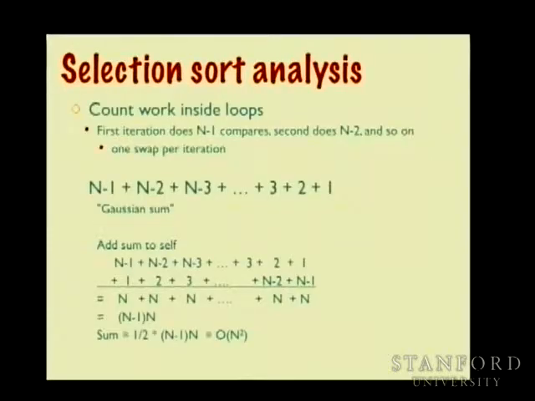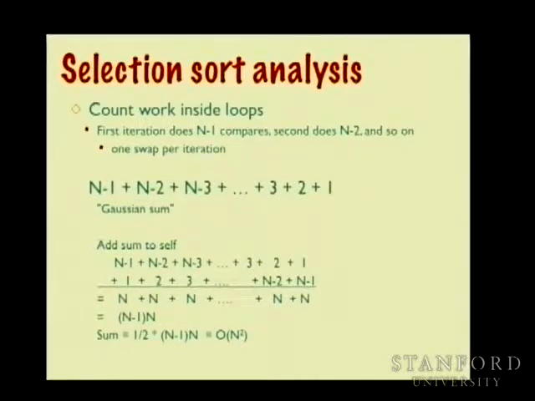So what I actually have here is the sum of the values: n-1 compares plus 1 swap, n-2 compares plus 1 swap. So a bunch of swaps, but the terms I'm looking at here, the number of comparisons, the sum of the numbers 1 to n-1, is what we're trying to compute here.